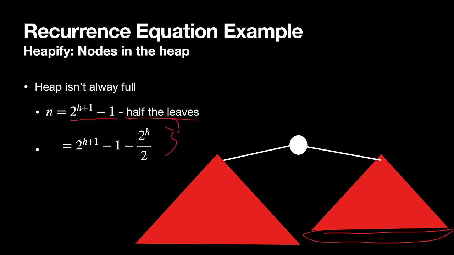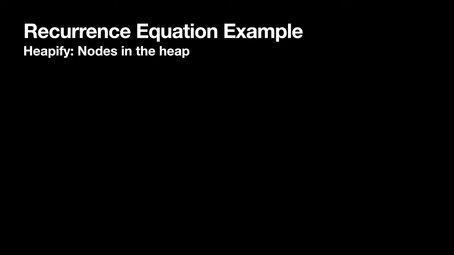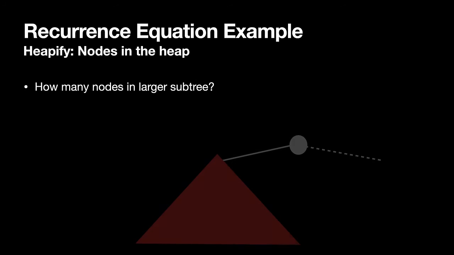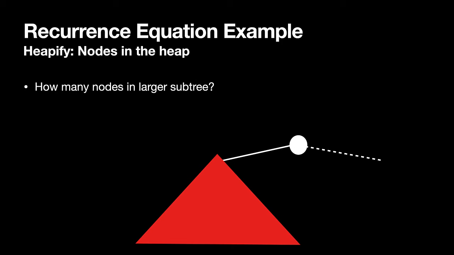Okay, so the total number of nodes in this tree can be expressed with an equation, and we can simplify that equation to be 2 to the power of h plus 1 minus 2 to the power of h minus 1. Okay, so it's a little bit messy. At some point, we want to simplify things so we can combine terms together. So before long, we will look at this, and we will try and re-express things in terms of 2 to the h minus 1.